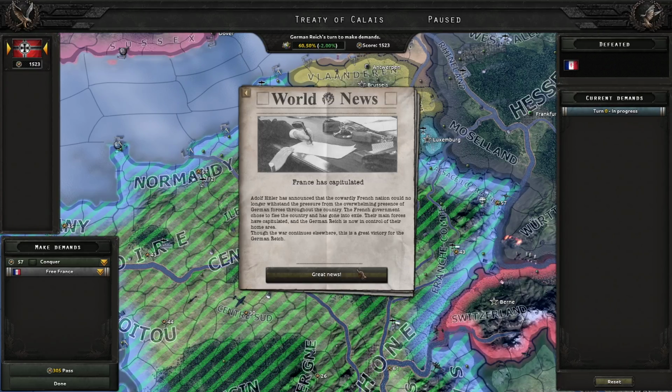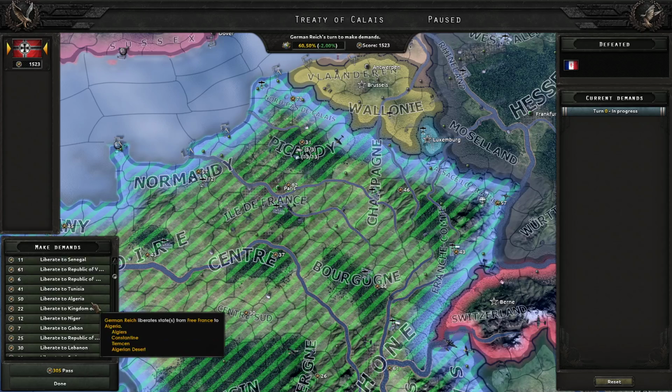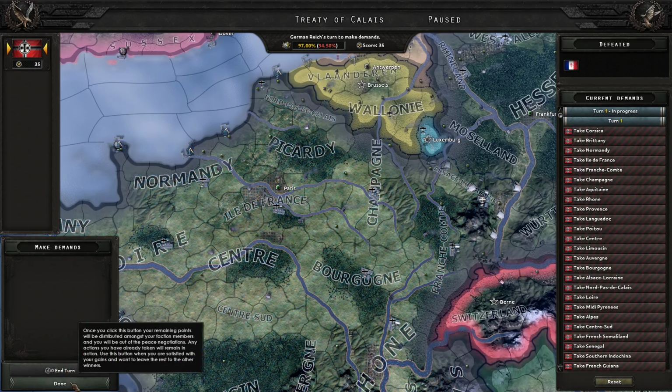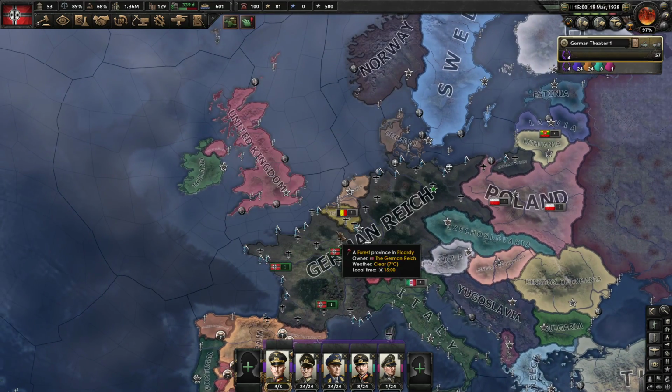Oh, there we go. They capitulated. And with that, free friends. No longer free. In fact, they're completely yours. Boom. It took me till March, but it's the exact same strategy I used before. I'm just being a bit more lazy about it.